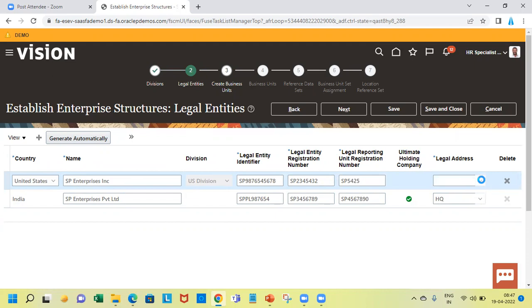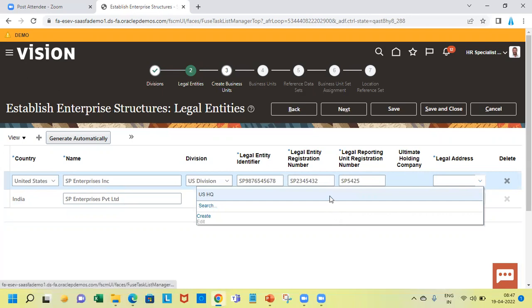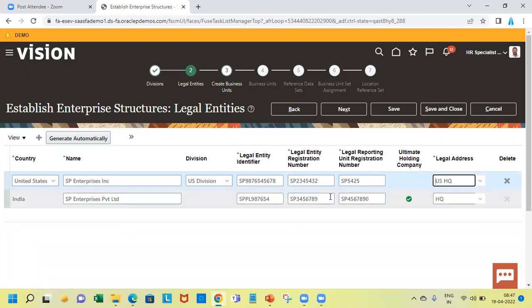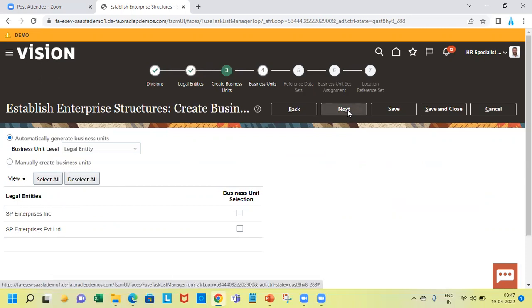What I have seen is that we define legal entity and everything, right? But when we hire an employee, we always deal with legal employees on the HR side. So I tend to have a lot of confusion. I am defining the legal entity right now. How do they become a legal employer, or what is the relationship? Is it one to many, one to one? How is it? Okay, just hold on to that question.